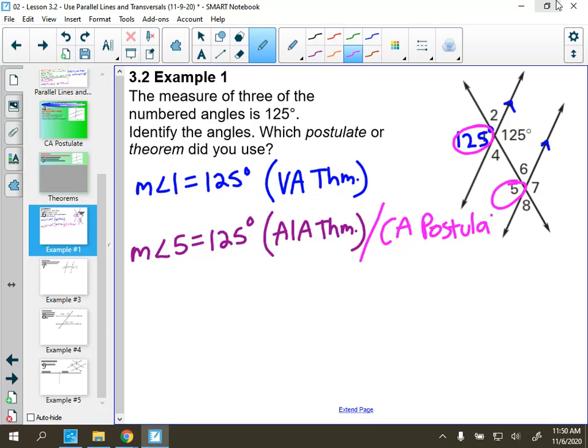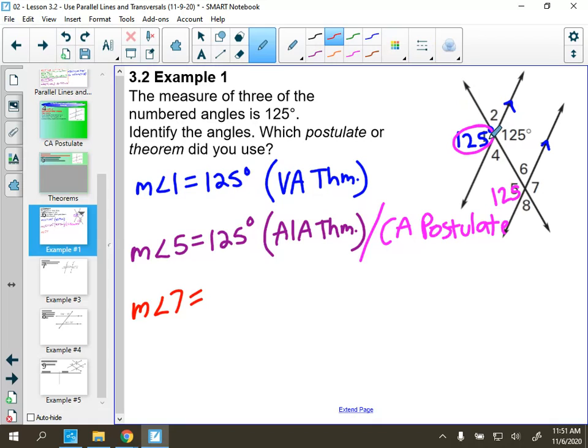Okay, so I'm definitely not saying to write both of these. There's actually probably more that we could do. But I just kind of want you to at least see for the first one here that there's different ways we could do these. All right. We'll clear that one. I'll put a 125 in there. And then I need one more angle up here. I think I'm going to go with angle 7 because that's 125.